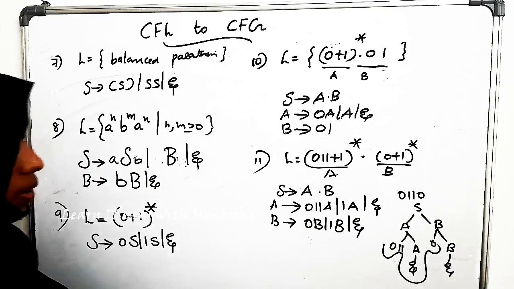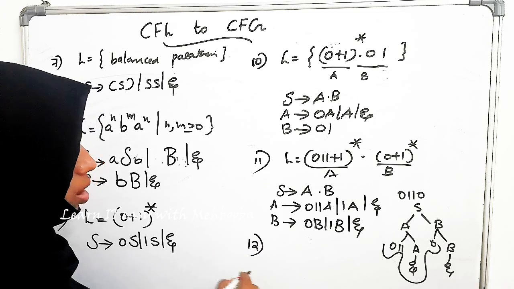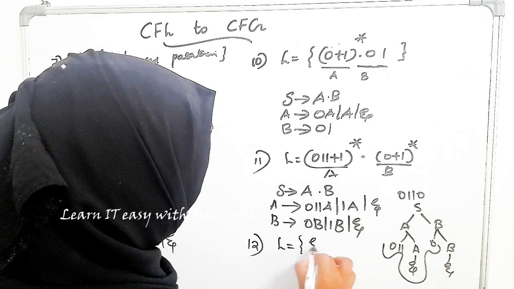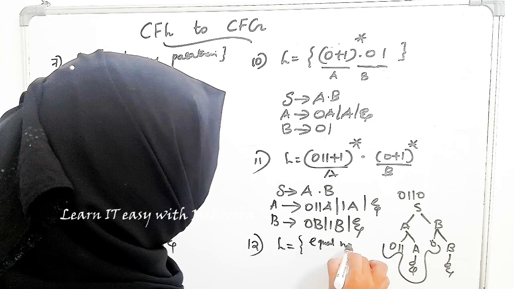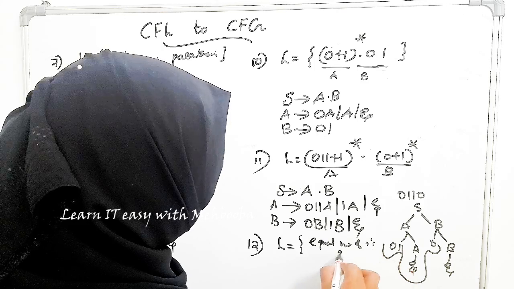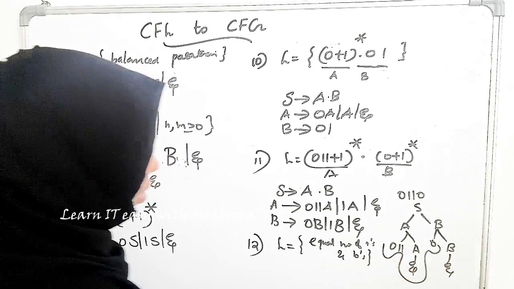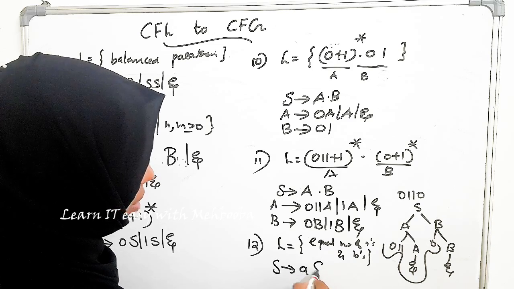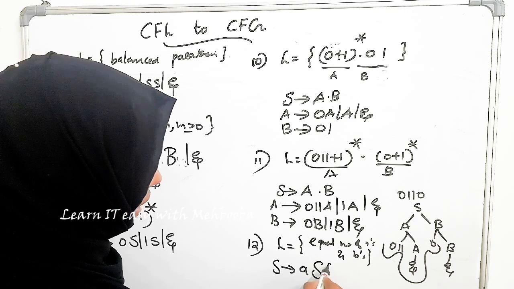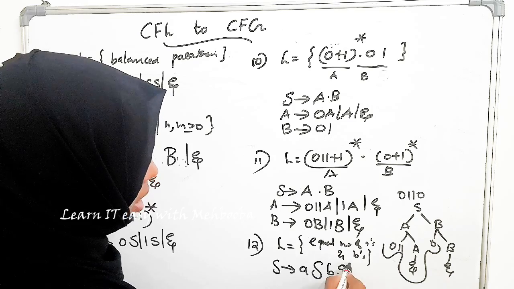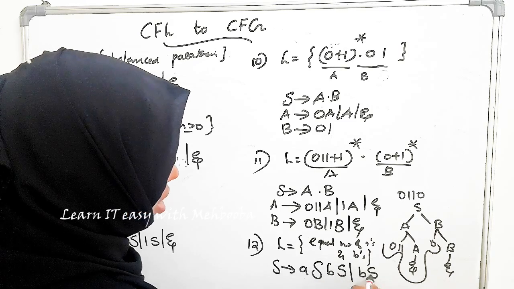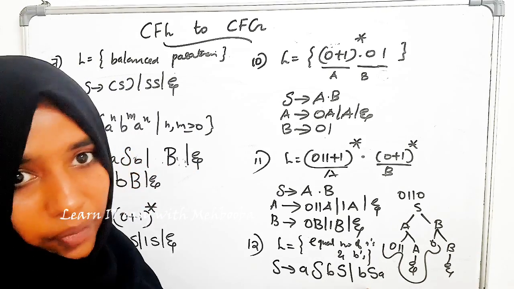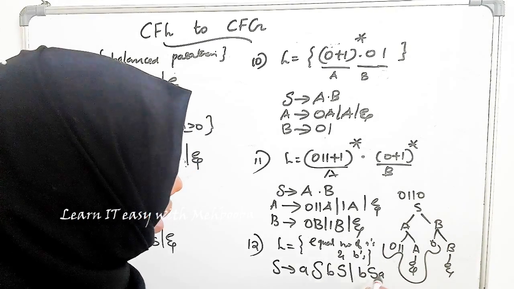Okay. So we will see another question, that is L is a string containing equal number of A's and B's. Equal number of A's and B's. Here we don't have any pattern. So A's can come first, but there should be equal B's also in that. Now B's can come first, but there should be A's also in that. We should make sure that A also comes along with B to make sure that their number is equal.